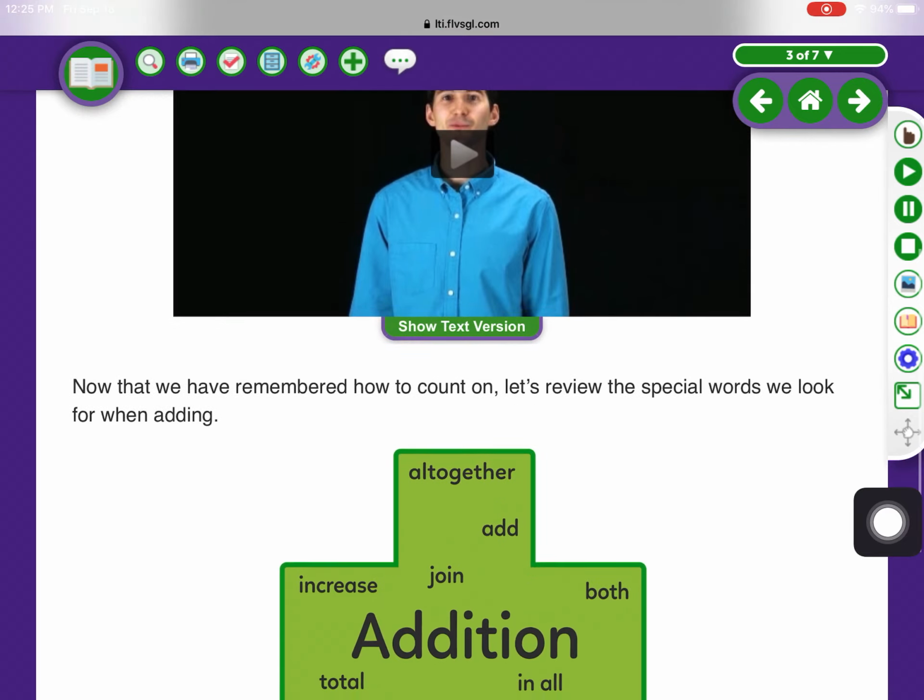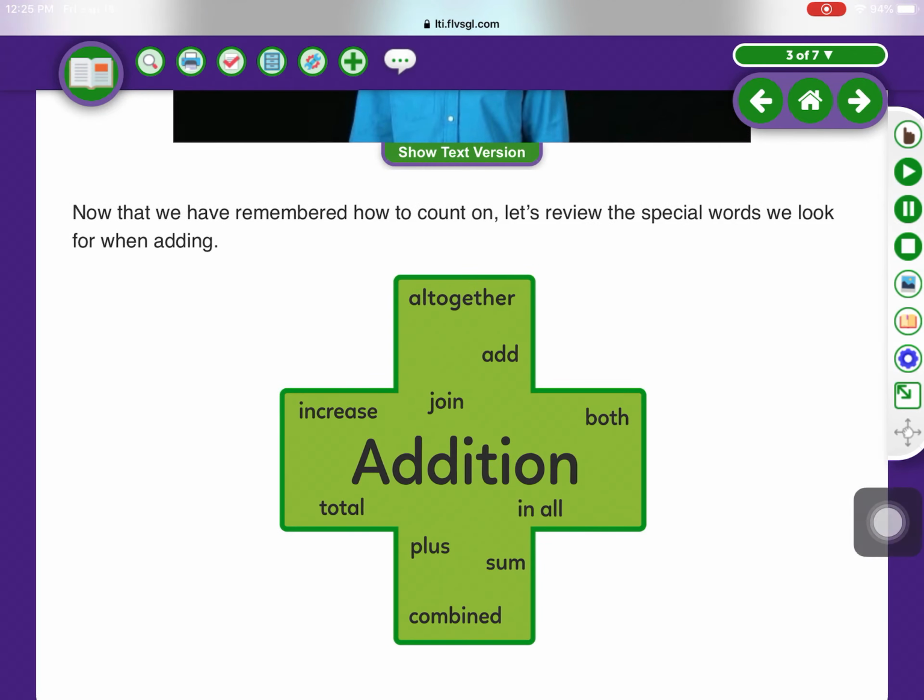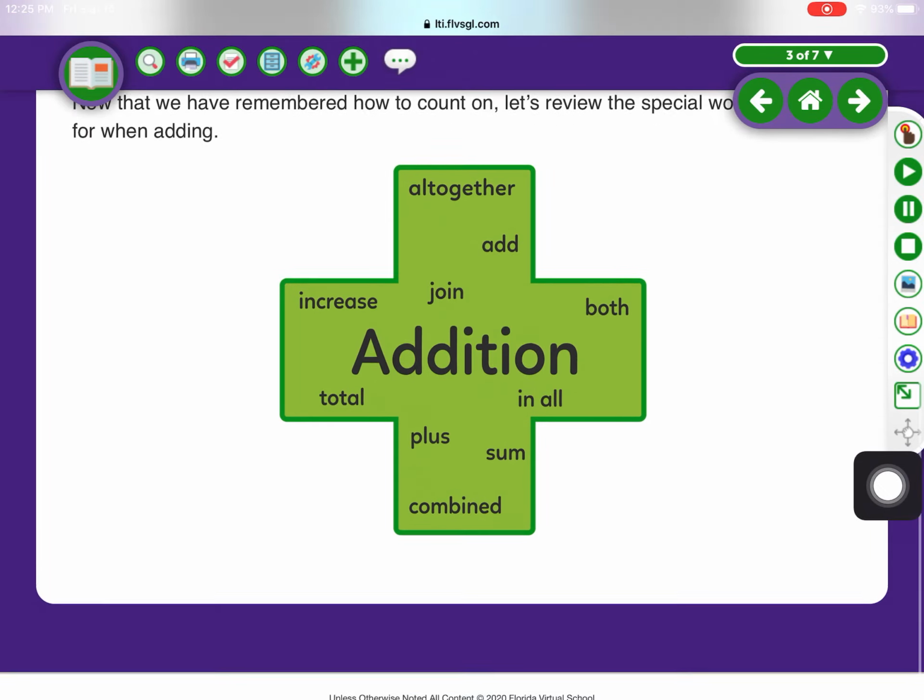Then you're going to slide up. You're going to use your pointing finger to read. Large plus sign with the words addition. It would keep reading all the words, if I wanted it to, with my pointer finger. All the words in this box mean addition. When you hear these words in a story, that means you're going to do addition. Then you're going to slide up.